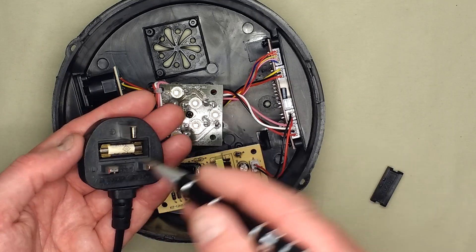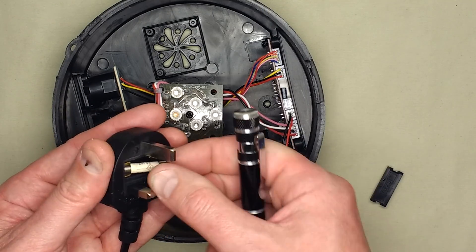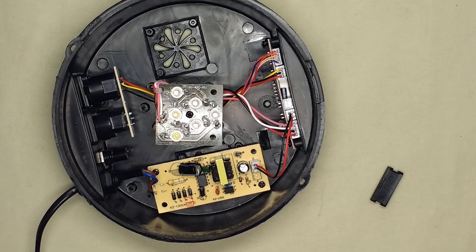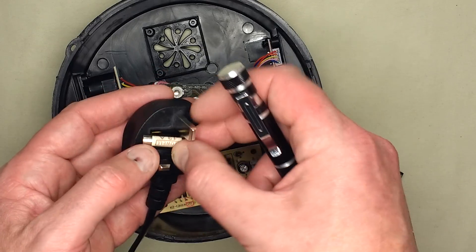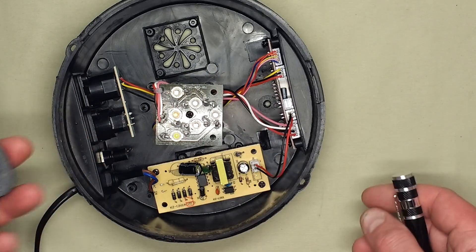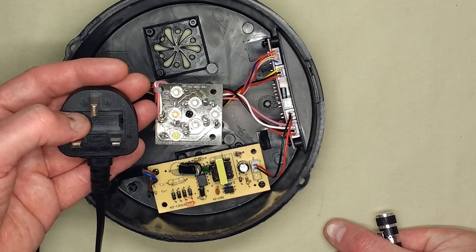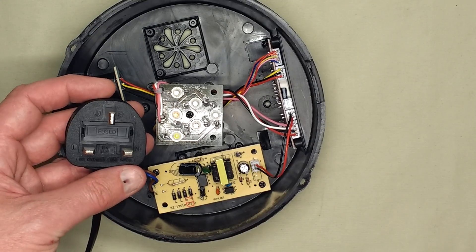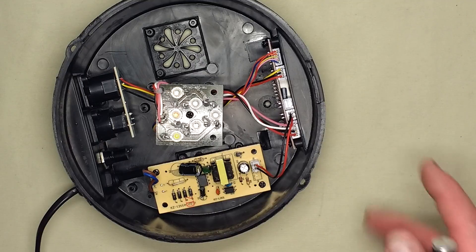Starting with important things, it does have a fuse in the plug. This is a standard 13 amp plug as used in the UK, and these have fuses. The fuse itself is 13 amp, which is the incorrect value — it should have been 3 amp for something like this. The official values of these fuses are 3 and 13 amp, but you do get various other values like 1, 2, 3, 5, 10, and of course 13. Or if you go to special eBay sellers, you can get 20 amp fuses apparently, which is in contravention of the electrical standard.